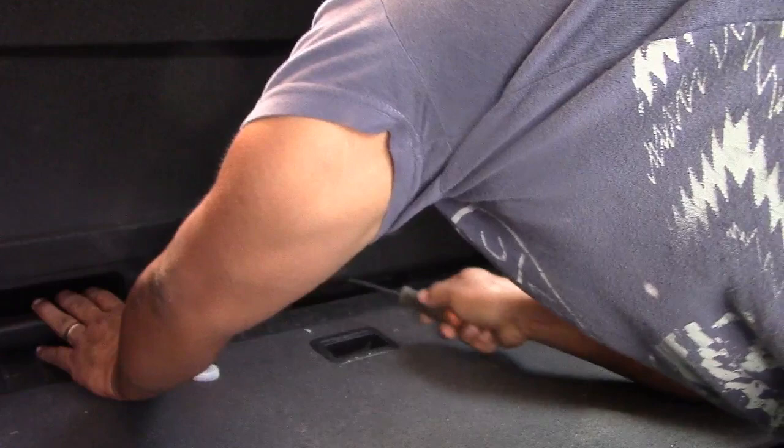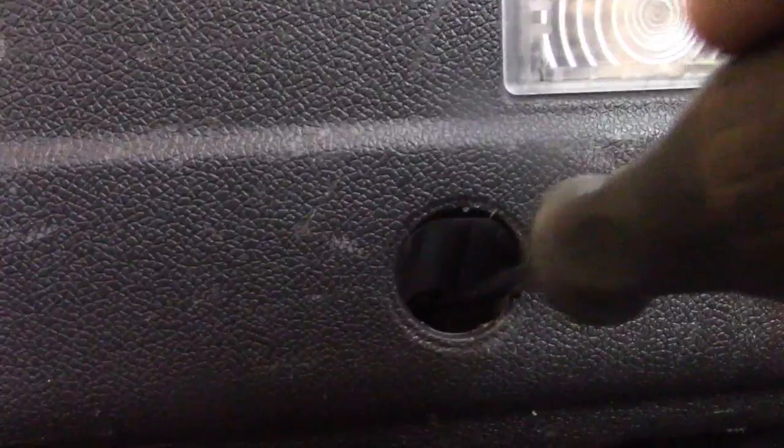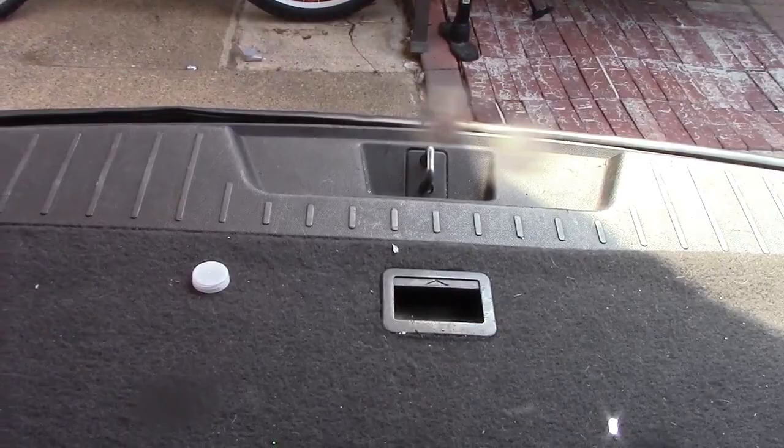there's a little tiny hole there. Let me show you if you can really see it. Hold on. Okay. You just press it. I just push it like here. See how I'm doing it? Okay, so now we're gonna see what's the problem with it, okay? That's the way you can open it manually.